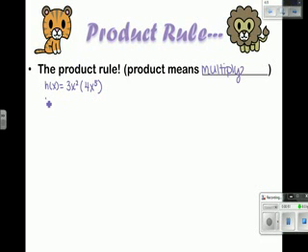Okay? Now, if I told you to take the derivative of this, before you took the derivative, you'd have to multiply the 3x squared times the 4x to the fifth. So when I go through and do that, I end up with 12x to the 7. All right? So, oops, that's not the derivative. That's just me simplifying. So I put the prime there. Got to erase that. All right, so we've got 12x to the 7.